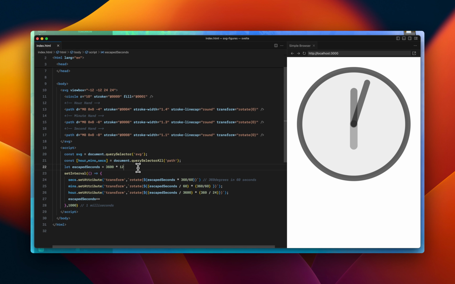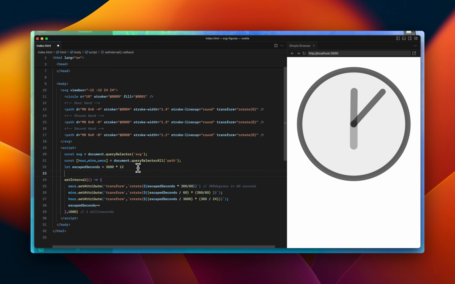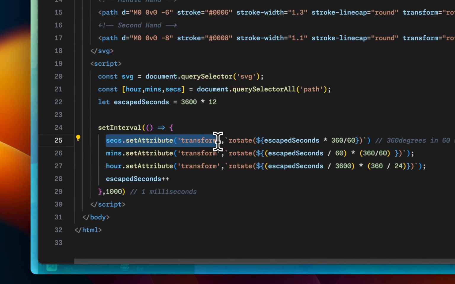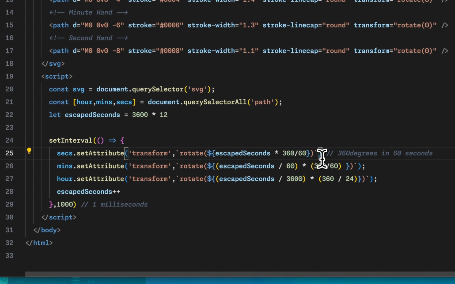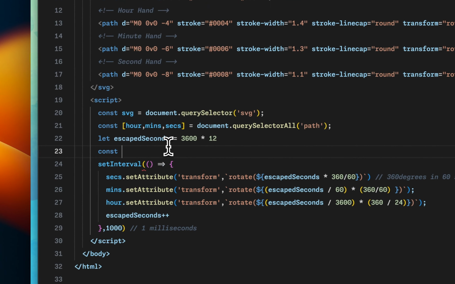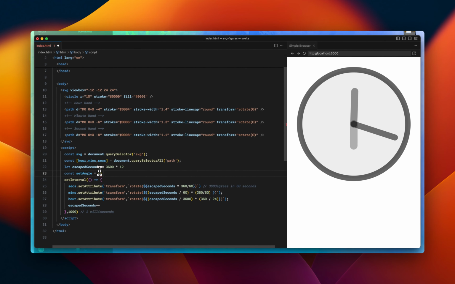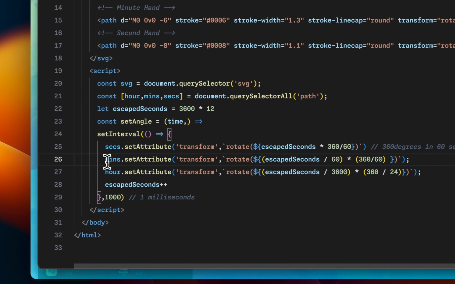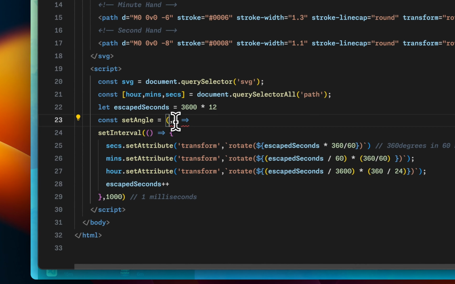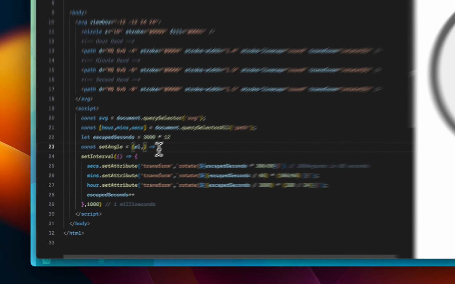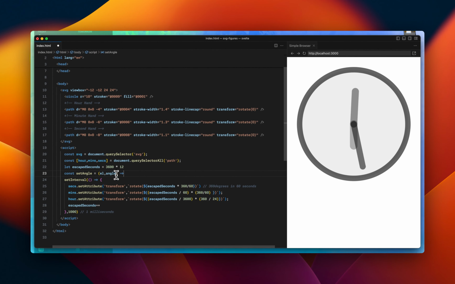So we can move to simplification of this code. You can see we are repeating this code from the angle itself, and I'm going to extract a setAngle function. This is going to take the time value, the second, minutes, clock or element, and the angle which we want to set over them.